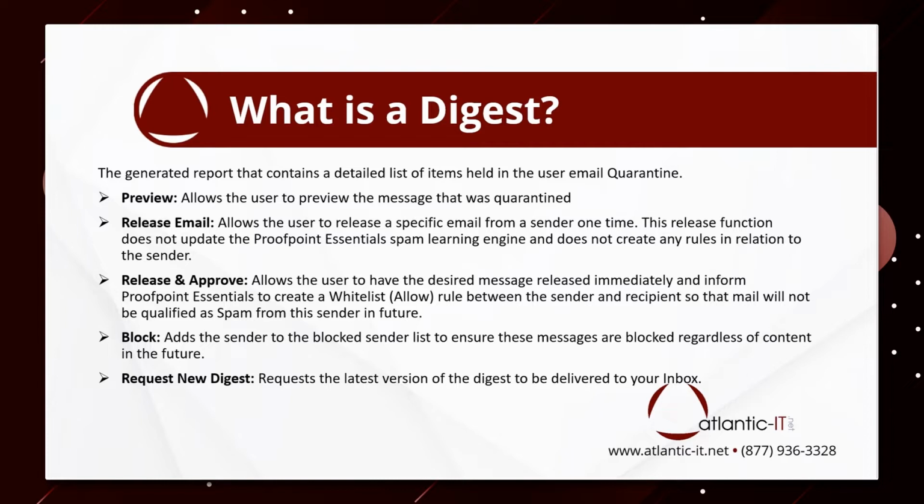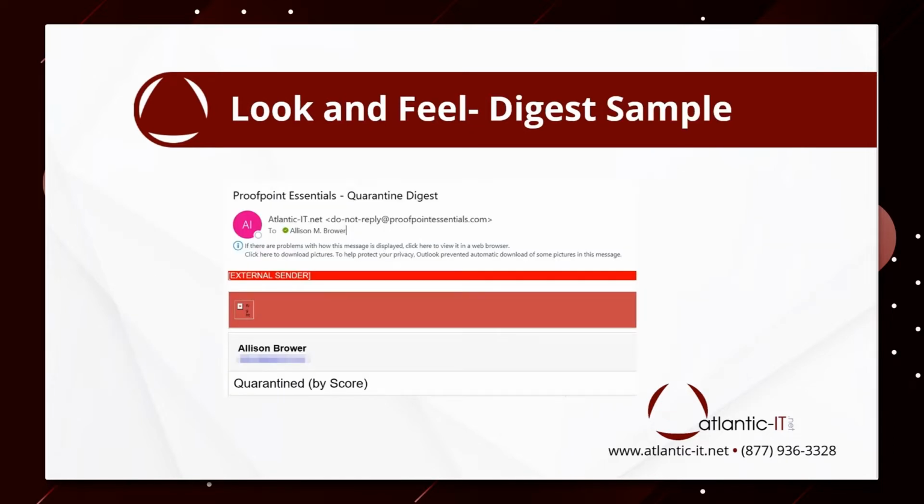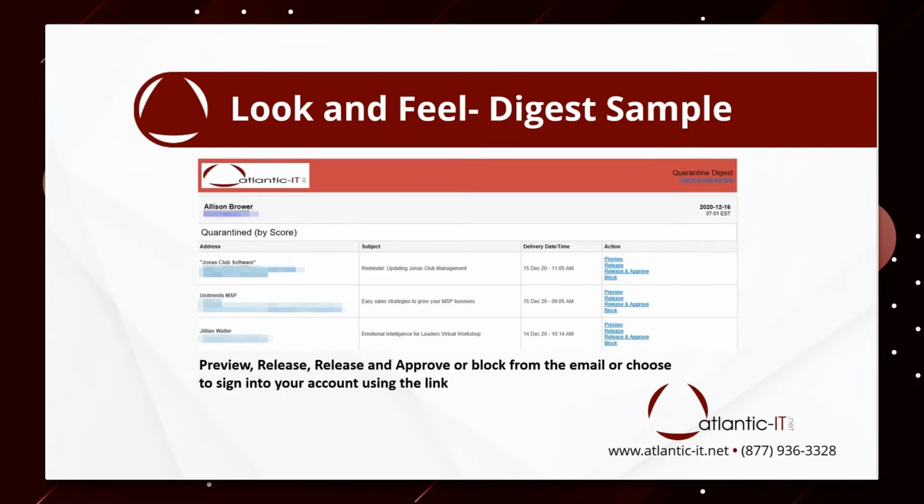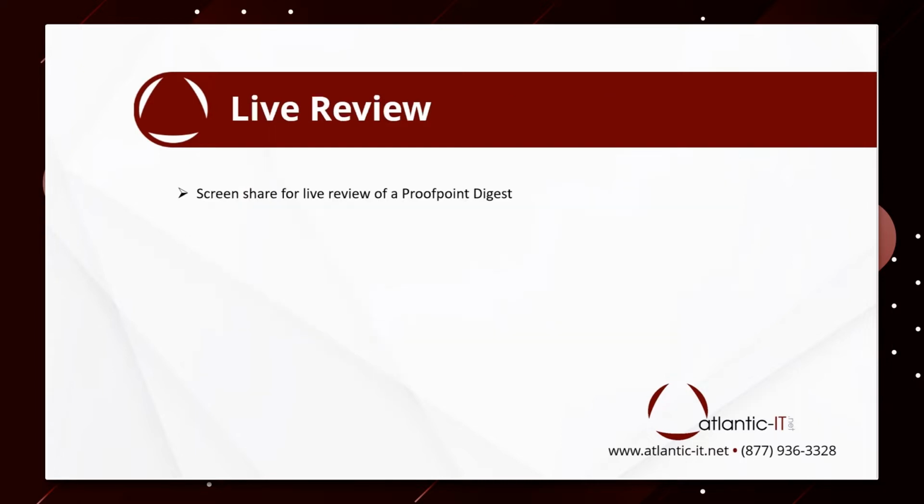We're going to go through and show you what a digest looks like. Generally, an email will come to your inbox. It'll have your name, it'll say what mailbox it is, and then it'll also give you a list of quarantine emails. As you can see here, you have those options that we just spoke of. You'll get to see a couple of different emails listed there, and then you'll also see your options and your actions there. So right now, what I'm going to do is take a step back and show you how that integration would work and look from that standpoint.